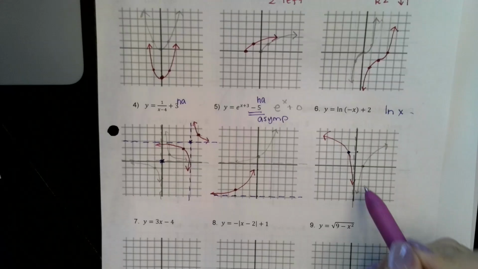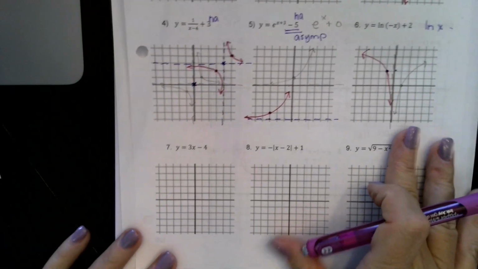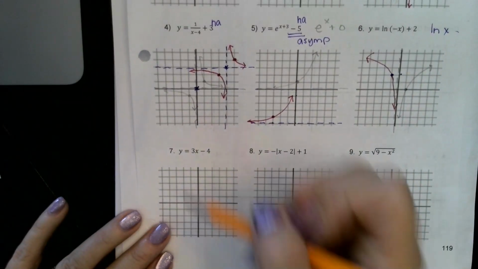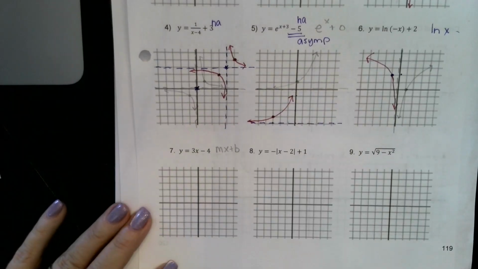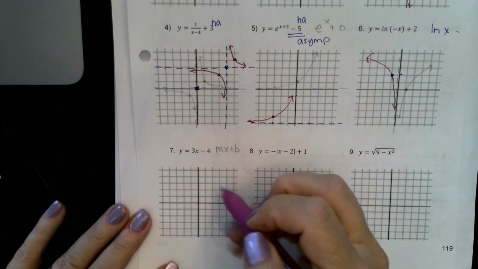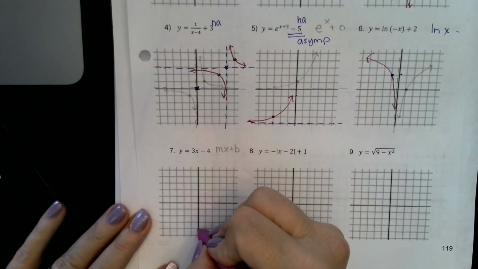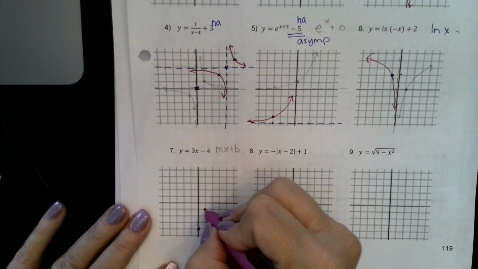Okay, this one's a little more tricky because we've got this reflection. Reflection sometimes can jam you up. All right, so what is this? This is mx plus b. So we have no change here. We don't have to worry about anything else, so we know we're going to start down 4. My slope tells me I'm going to go up 3, 1, 2, 3, and over 1.